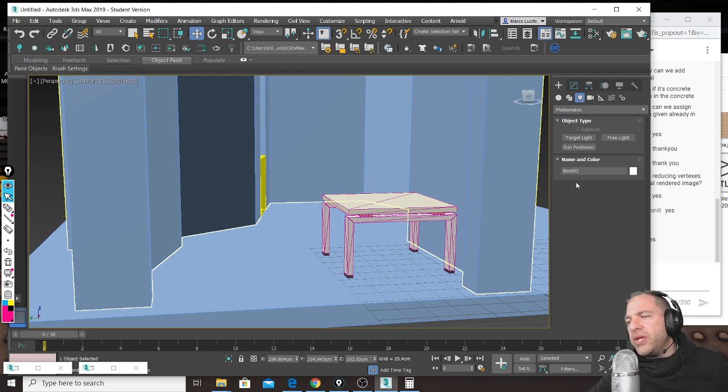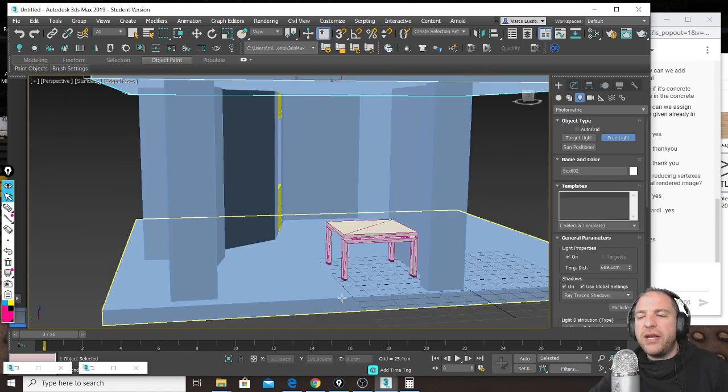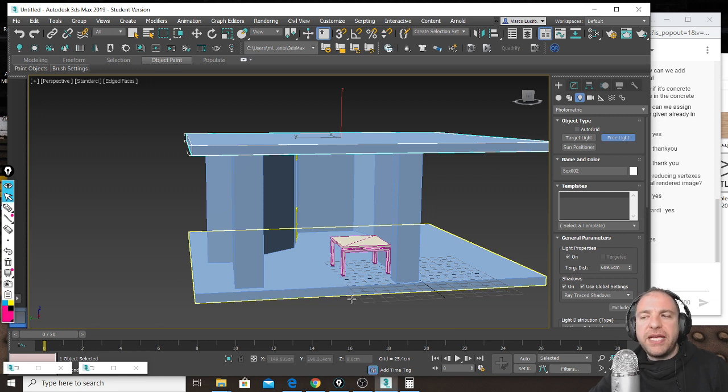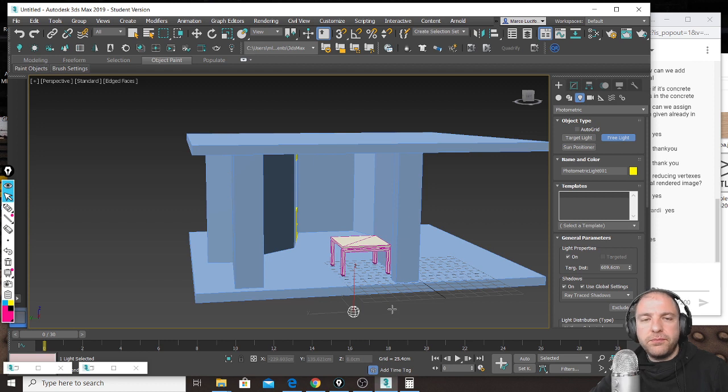And what you have to do is, you can see that there are 3 buttons here. Today we will start viewing only Free Light. Then we will see also what these 2 other buttons are about. But first thing first, I will click Free Light. And with one left click, I will place my free light somewhere into my project. I start by placing it outside the project itself. Okay?